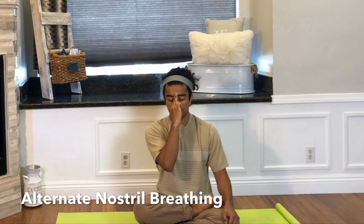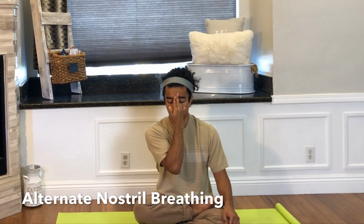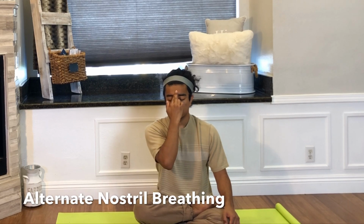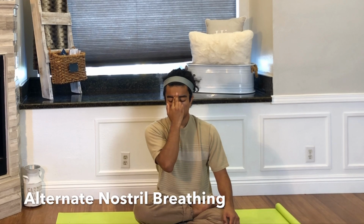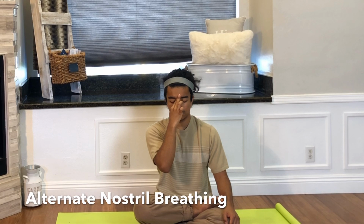And then with your pinky, cover your left nostril. Exhale through your right. So just switching from one nostril to the other. Inhale through your right nostril. Cover your right nostril with your thumb. Exhale through your left nostril. Inhale through your left nostril. Cover your left nostril. Exhale through your right nostril. Just repeating this cycle a few times. Now, this is a good technique for relaxation, for purifying the sinuses, allowing for a more clear pathway of breath.